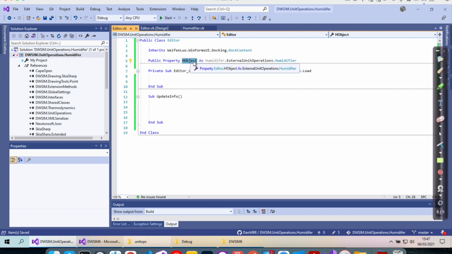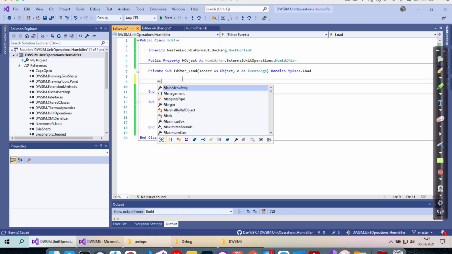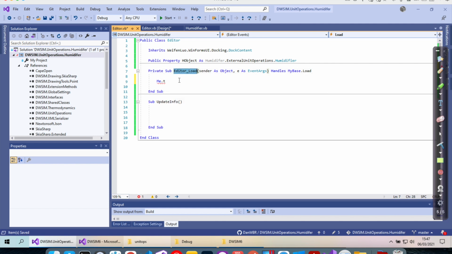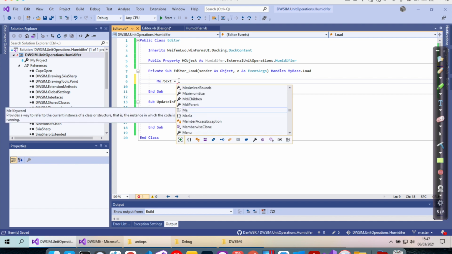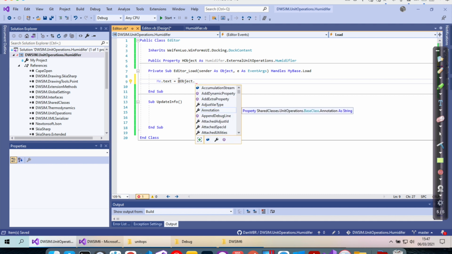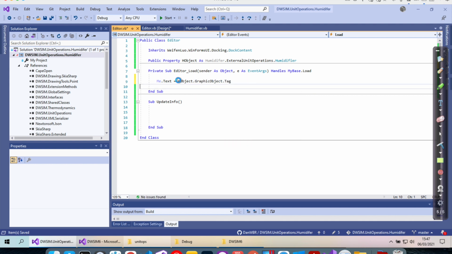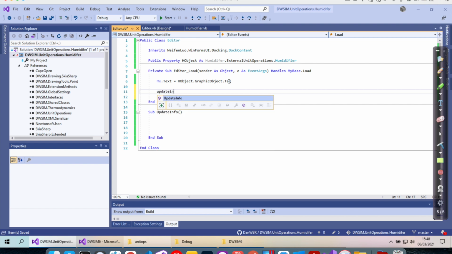This one will be a reference to our humidifier. Upon the loading of the form, we can set the text of it to the object's name. The name of the object in the flowsheet is stored in the property GraphicObject.Tag, because the Name property is the unique ID of the object, the one which has a lot of numbers and letters. And then we call UpdateInfo.